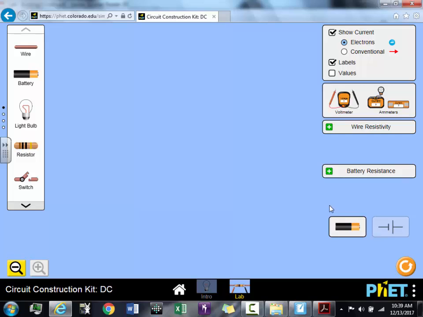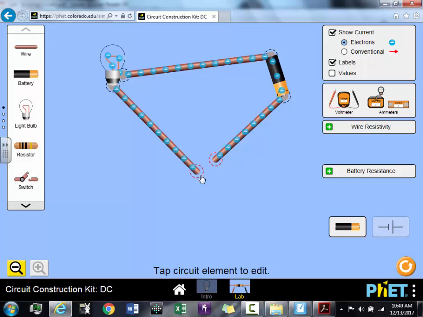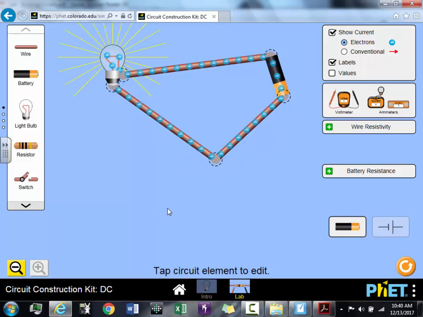Kids in the last group enjoyed this. What you're going to do is you're going to build your own circuits. I'm going to show you real quick how to build one, and then we'll do it more tomorrow. You're going to want to take some wires, and you can stretch the wire and move it all around. You're going to want to add in a battery. You can, again, move it all around. I want another wire like this, and then, say, a light bulb. And if I do this, now the light bulb turns on.